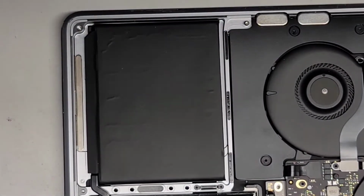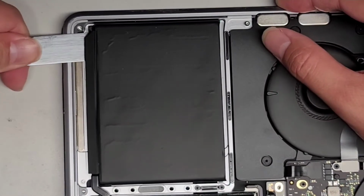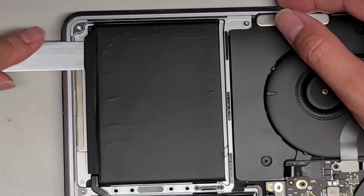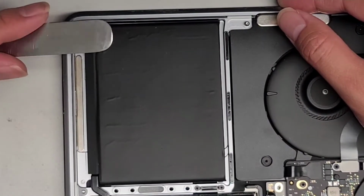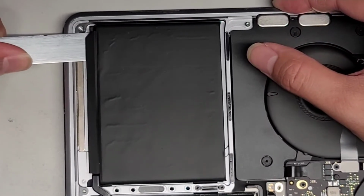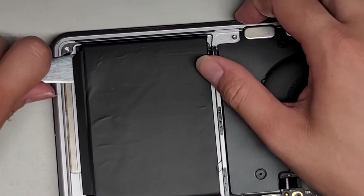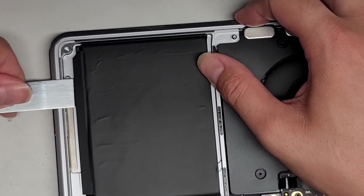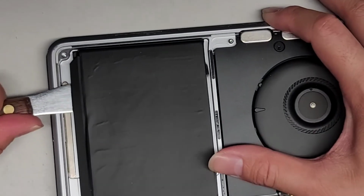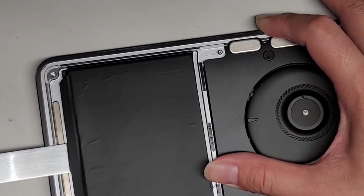All right, so let's go ahead and get underneath the battery just like this. And then we're just going to push the tool under. There is a slight lip there, so if you just push, it hits on the lip, so you have to tip it and then tilt it up slightly as you get underneath here. All right, and then you can go ahead and cut the adhesive just like this. There we go. So here you can see it went through, and then you want to pull this back, move over slightly, and then continue the process. You don't want to just try and slice it straight down through the whole pack, because if you do that, you're going to end up cutting into the battery pack. So just like this. Okay.